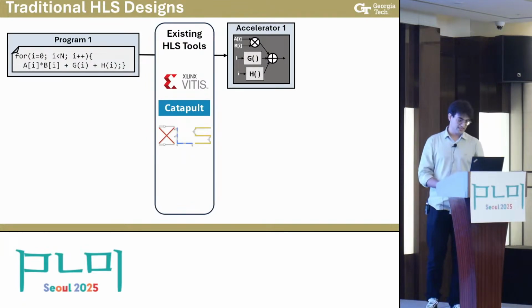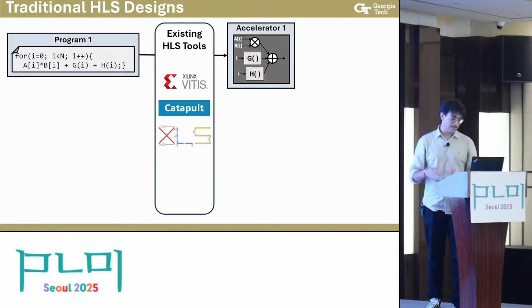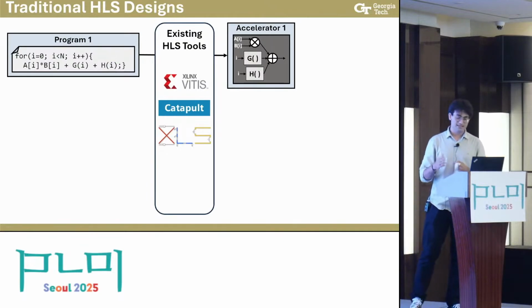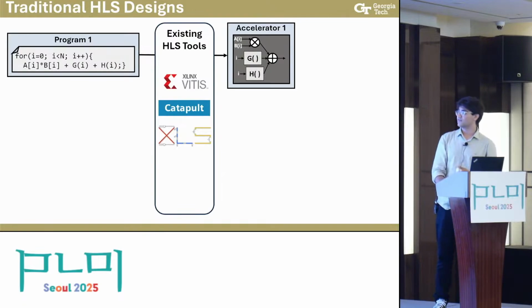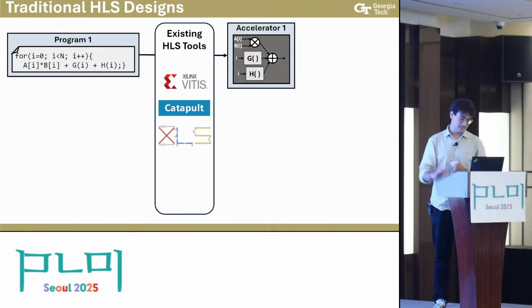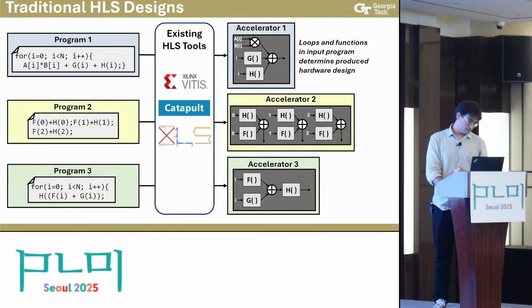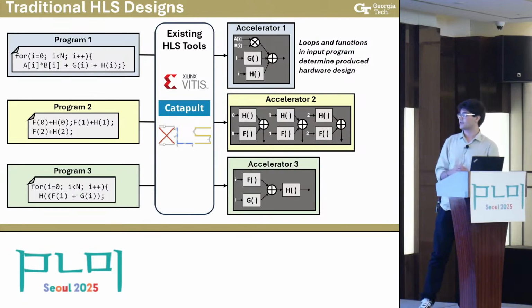So for those of you who aren't too familiar with high-level synthesis and hardware design, high-level synthesis, commonly referred to as HLS, basically can convert input programs written in a high-level language, such as C++, into actual hardware. And this hardware directly accelerates the exact function or purpose of your program. So this is what this kind of flow looks like. You have a function or a set of functions written in a high-level program, and then you get an accelerator computing that. So then you can obviously do this for many different programs, each one synthesized into its own accelerator.